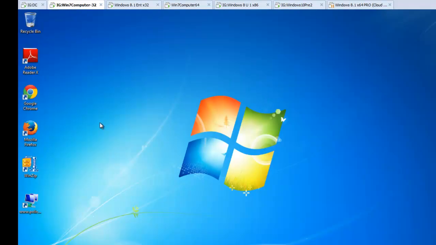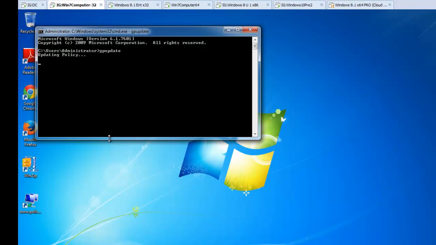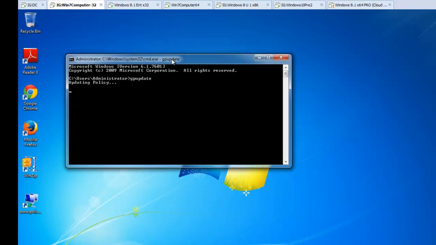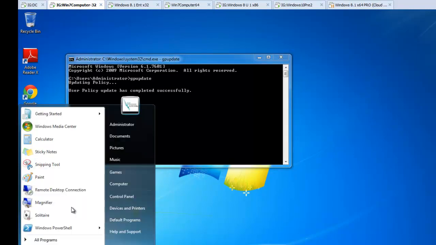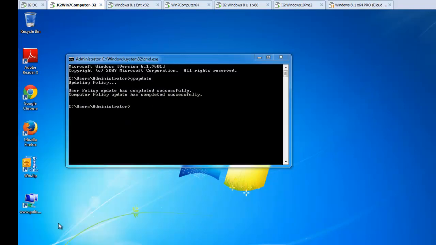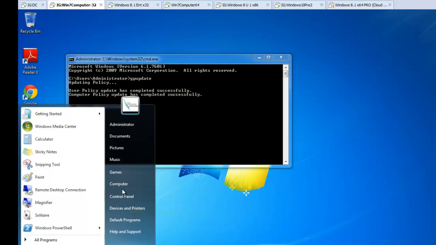So if I go over to a target machine here and I run GP update, the first time is going to get me the scheduled task. And I want to show you the scheduled task as a troubleshooting step. I'm going to show you where the scheduled task is so you can see, did I get the scheduled task? And you can only see the scheduled task, by the way, when you're logged in as administrator. So I'm logged in as administrator specifically to show you this as a test.